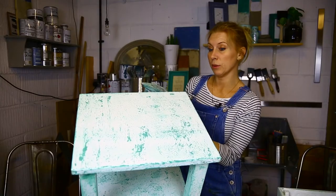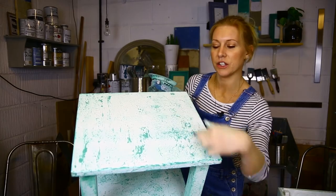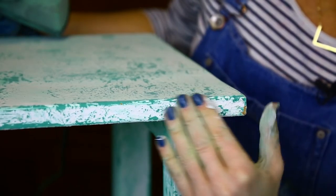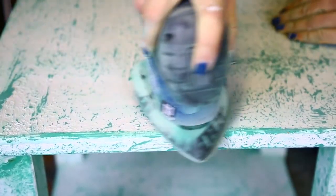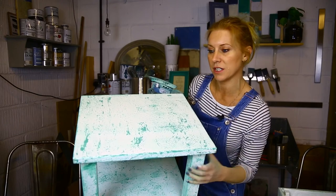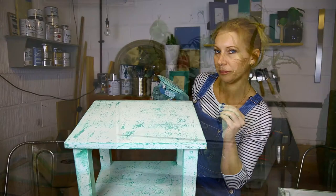So here is a table that I salt washed earlier as well, and it gives you an idea. I've sanded this and you can see the detailing that comes through once you start sanding that top layer off, revealing the Saltwash colour that's underneath. So whatever you've mixed your Saltwash into comes through from underneath. And then you can sand around the edges of the table and really add that distressed feeling.